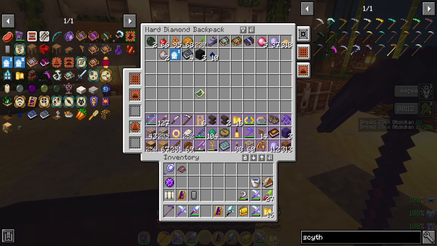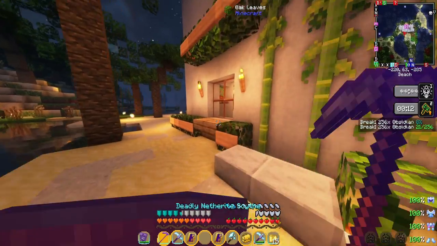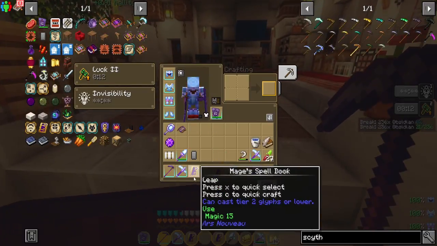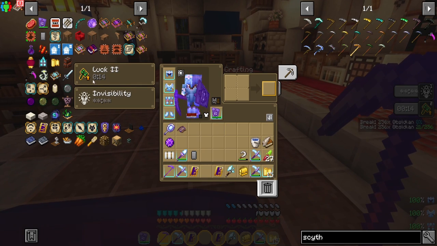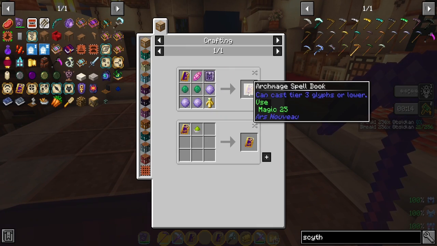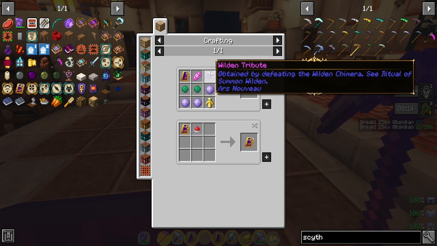Okay, I guess we could try out the spells. Projectile, pierce, intangible AoE. So Hondo was saying that we need a level 3 spellbook, which I don't think I have yet. I can't even do it. Never mind. I need this totem of undying. I forgot I haven't actually found a mansion yet or anything. Obtained by defeating the Wilden Chimera. Wow.